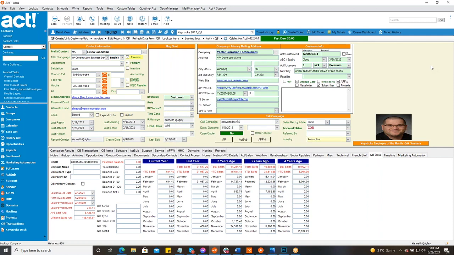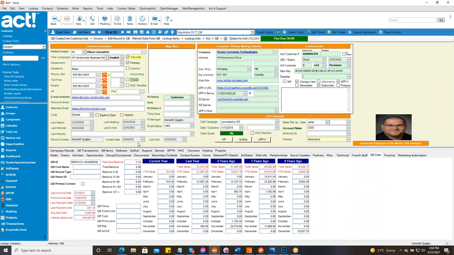Qsales basically integrates and syncs a lot of the transactional data that you've got with a customer from QuickBooks. What I like to say is, ACT is great for understanding a contact is a contact, but until you integrate their accounting information, you can't really understand them as a customer. So Qsales really gives you visibility on them within ACT as both a contact and a customer. So let's see what that looks like.